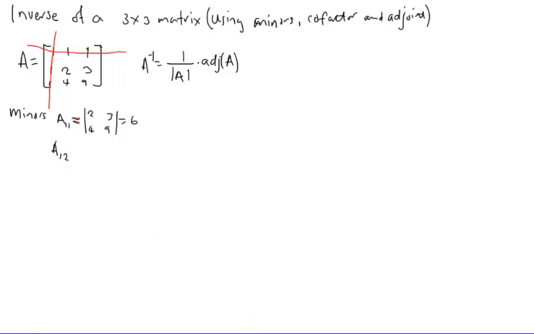Then we go to A12. In that case now, I'm dropping this. Then you must guess, you must actually not guess, tell me what is remaining there. 1, 1. Is it 1, 1? Are you sure? 1, 3. 1, 9. Don't take any entry which is under the red line, please. Okay. Then what is that? 9 minus 3, which is another 6.